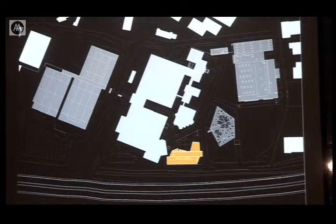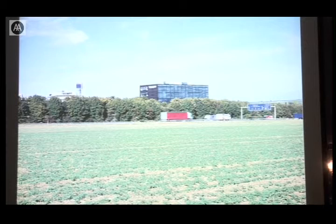So the two big issues with this project were, one, sustainability. How does that become architecture instead of, from the American sense, a kind of LEED checklist? And in the section, there was also the idea of engineering for it, and how this thing sits in this kind of landscape. So it sits along the Autobahn, and the rest of the campus is back here. This is a boxy volume, like some of the other volumes driving down the highway here.